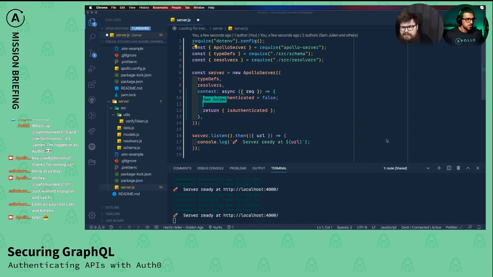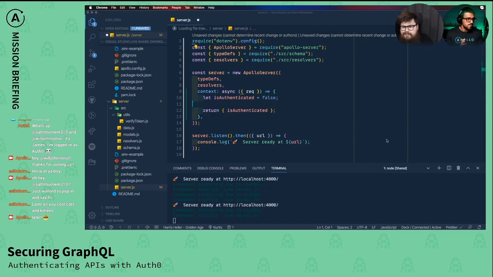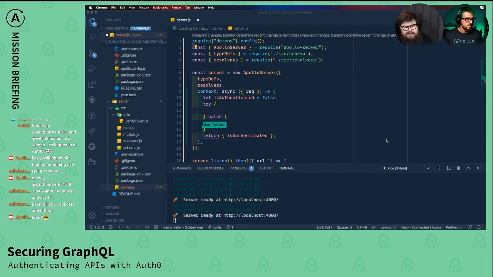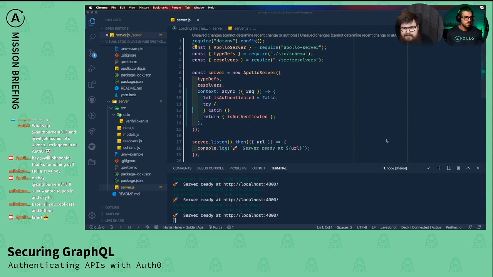For sure. Okay, this also makes sense. Let's wrap this stuff in a try catch, because that way, if there's a problem with the token, we'll throw an error there.